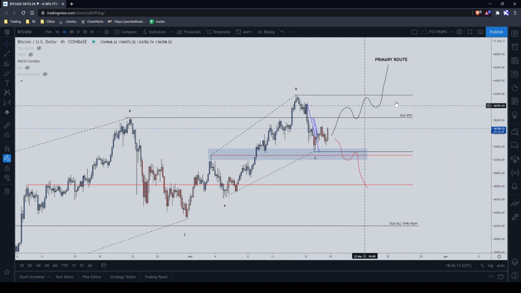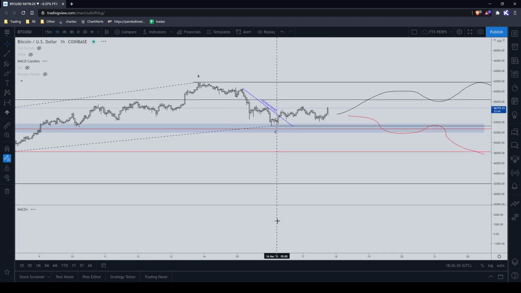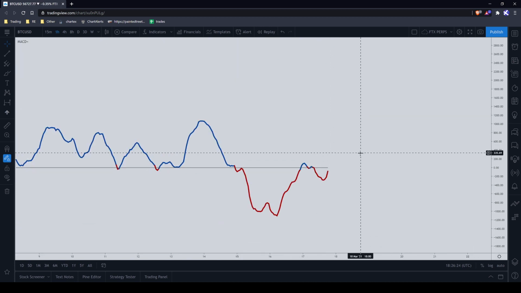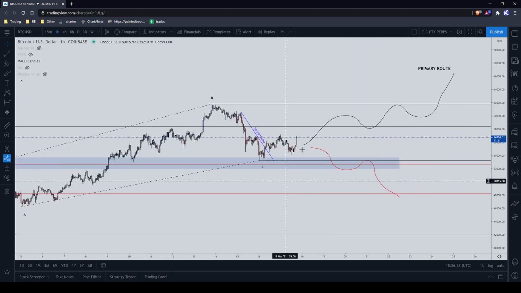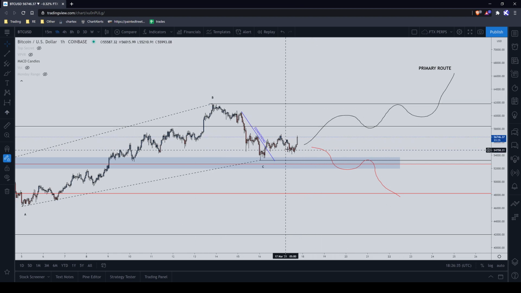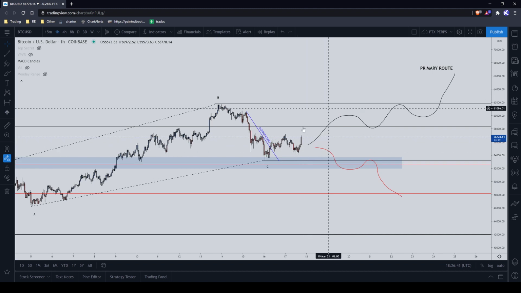Primarily, I expect to consolidate in here. I think once the 4-hour flips positive, it won't flip back to red. And same with the 1-hour. We expect to see it flip positive here in the next couple of hours. And as it does, we'll expect to see, kind of in this area, near this all-time high, some consolidation that stays positive in momentum. A positive flip followed by a red flip is a bad thing.